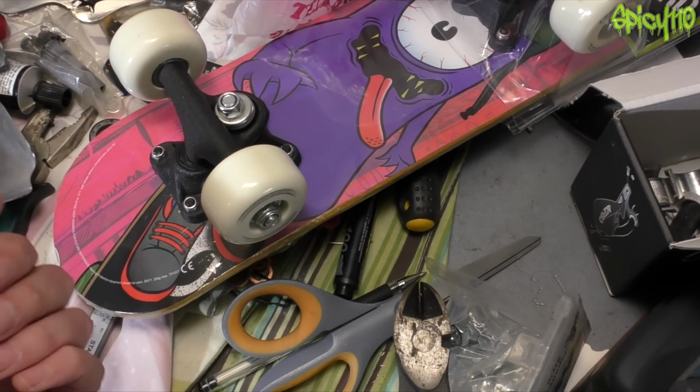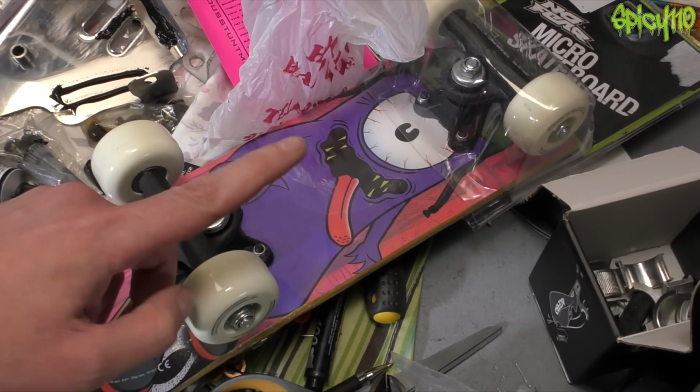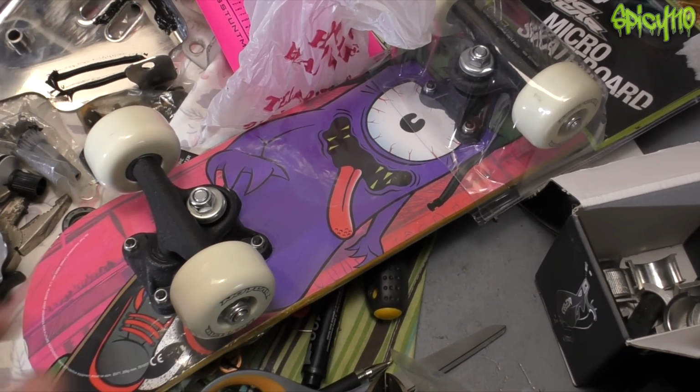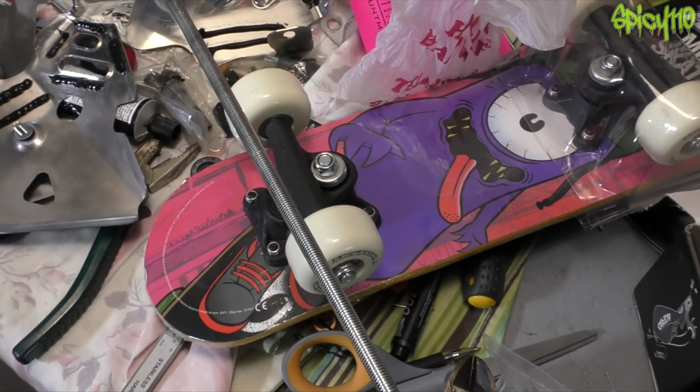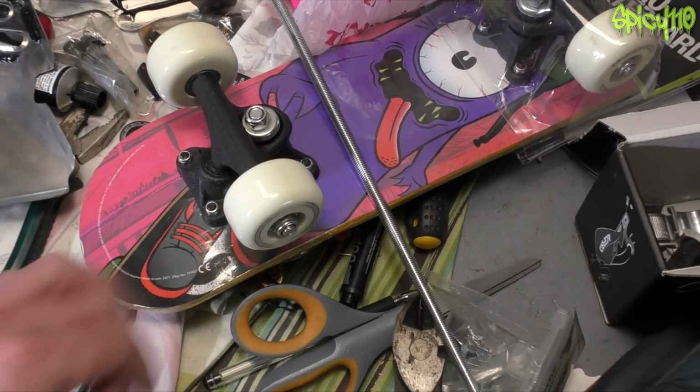And the cheapest way of getting those size wheels is to buy a board like this. I got this from Sports Direct for $8.99. And it's got the wheels on because you need the wheels with the bearings because you want something in there to clamp on. This threaded rod only cost me about £1.90, something like that. And that's all we need to make the skateboard wheel axle sliders.